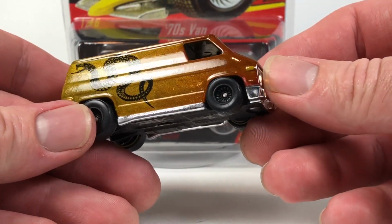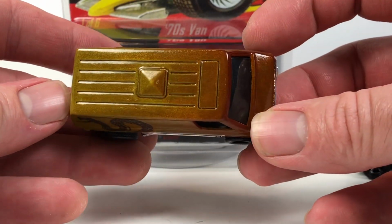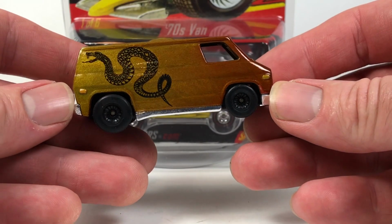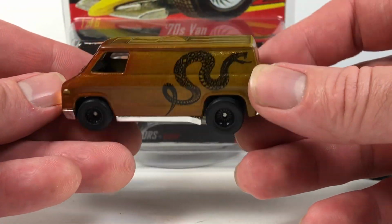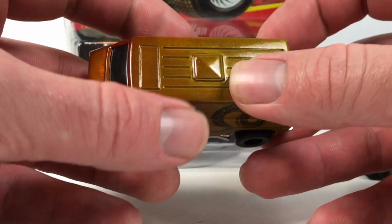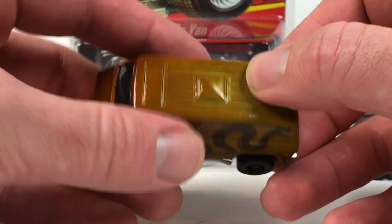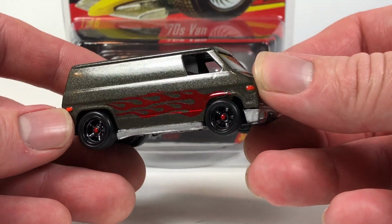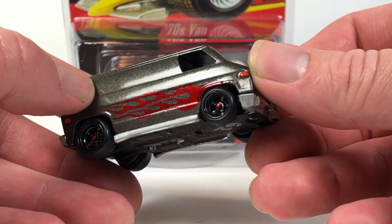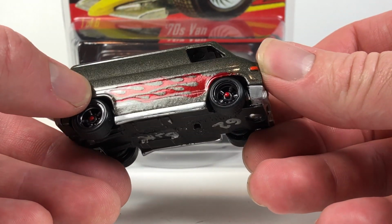This one has kind of an ombre, I think that's what you call it. Kind of like a browned yellow, or an orange to yellow fade paint job. All this paint was done with spray cans. The clear coat's actually starting to have a little weird crackle effect on here. And then this one, nice iron cast look to it with red flames.